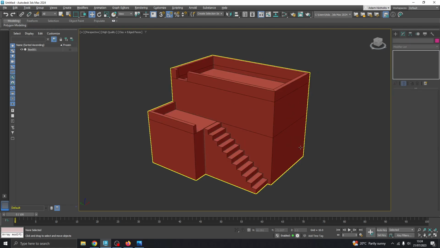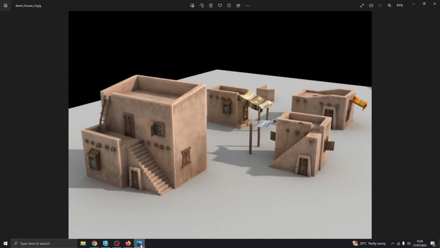Okay, so that's all for this part. We'll do a part 2 where we can create all of these little detailed sections which we can add on to what we have.